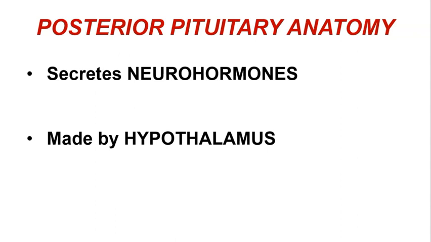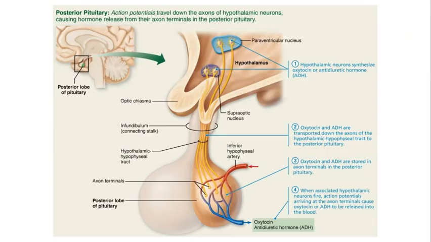So both the posterior pituitary hormones are manufactured by the hypothalamus, and they're stored in the neurons of the posterior pituitary. So therefore, the connection between the hypothalamus and the posterior pituitary is a neural connection. Neuron axons from neuron clusters in the hypothalamus extend down from the hypothalamus to blood vessels that are located in the posterior pituitary.